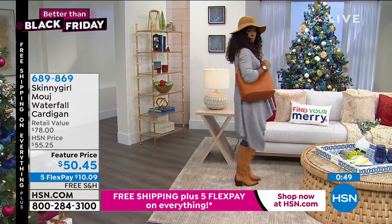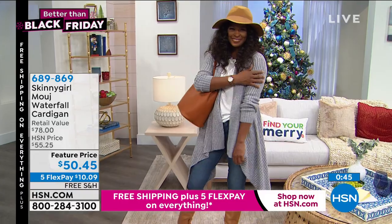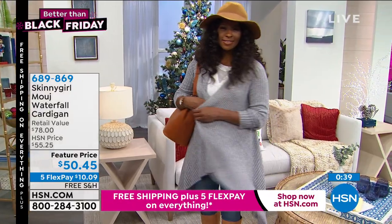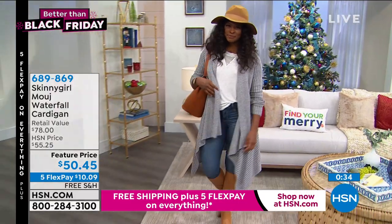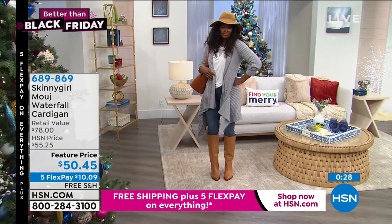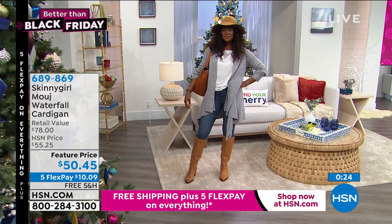$10 today and nine cents gets it home on any major credit card, free shipping and handling. We call it the mouge. It does have this beautiful waterfall feature, long sleeve. I love that Donya has thrown it on with high shaft boots, a hat, and a great little bag. It's the piece that really conforms to whatever you want — super casual or even a little dressier — but you will find yourself napping. There should be a warning label on this, Bethany: you will nap in this cardigan.